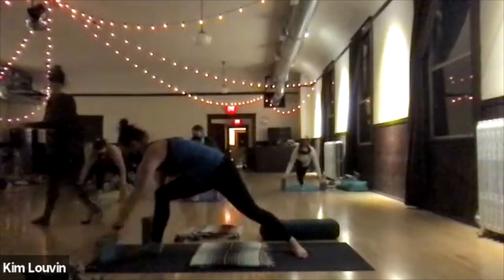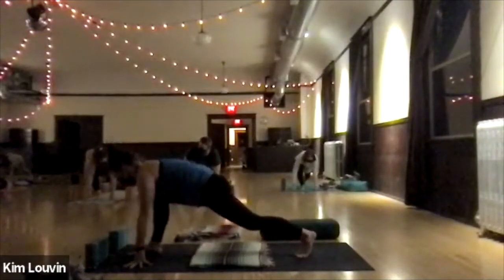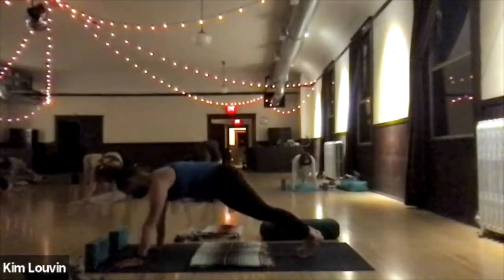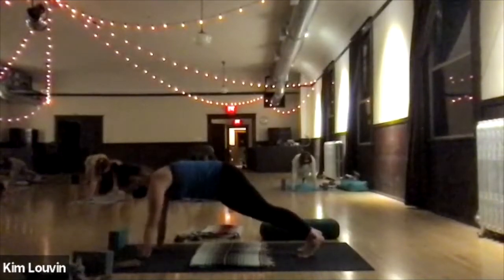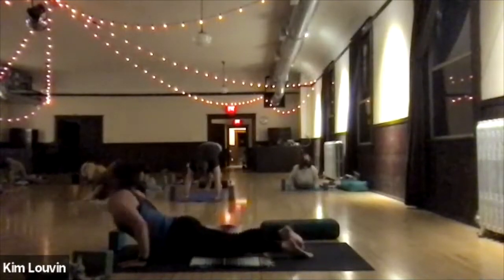We'll set the blocks aside. You can take your hands down to the ground and then step your front foot back to plank pose. Again, your choice. You can move through a vinyasa here. You can press back to a child's pose. You can hang out in down dog.